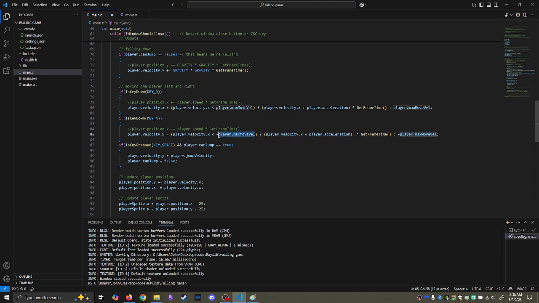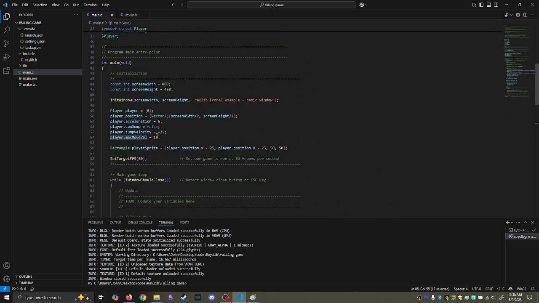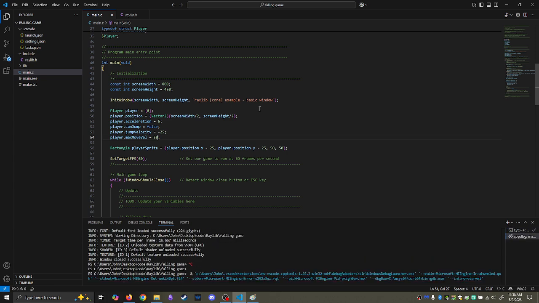Then this should be greater than this, starting out. Let's do max movement velocity. Let's do 50. Let's see what happens.